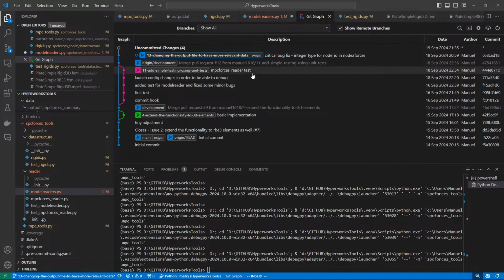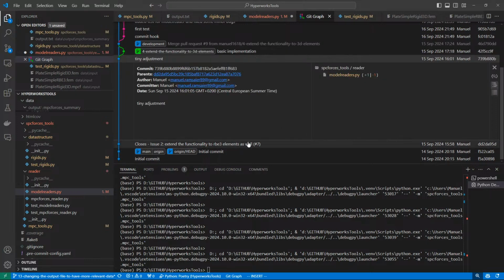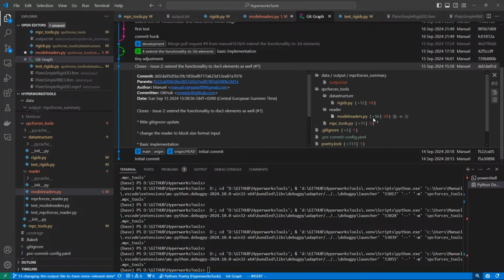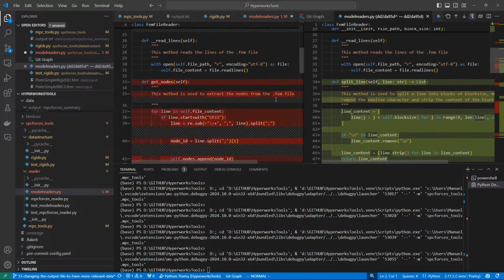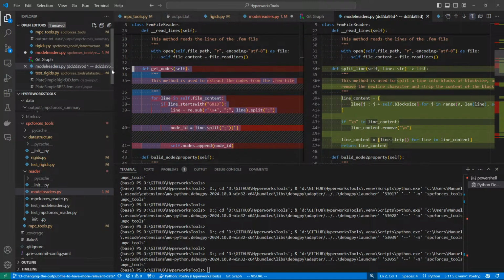If we check for any commit where we have something, I think where was that? Maybe in this one. It would be some major removal of lines in the model reader. Yeah, here could be that one. You see here you have get nodes. I will just bring that back.